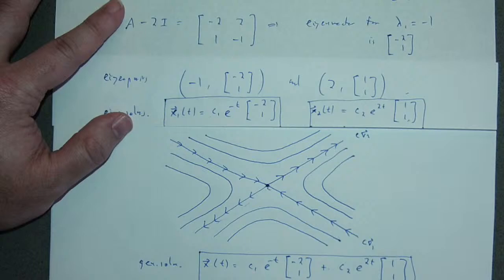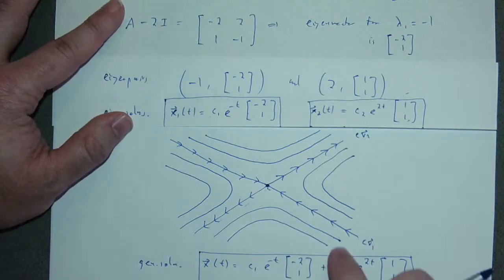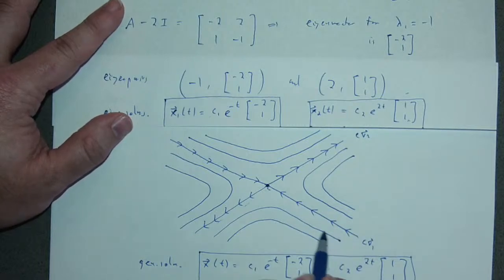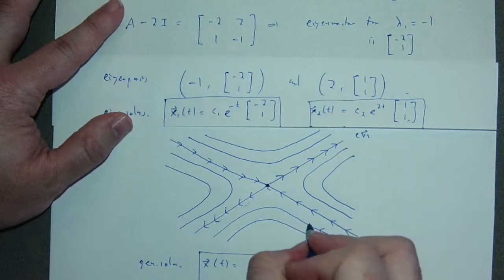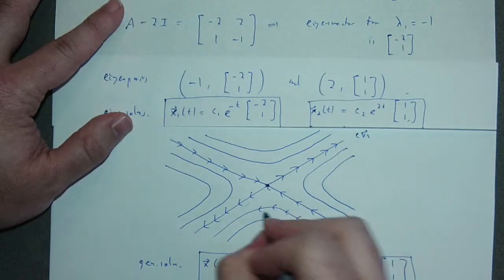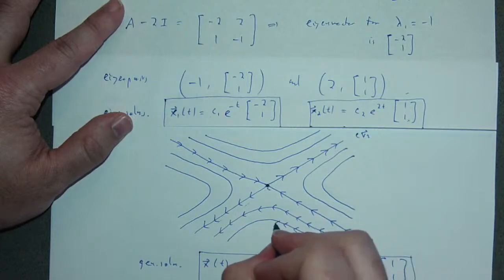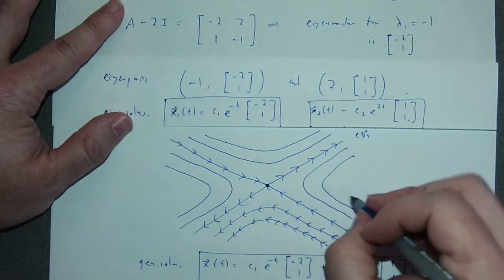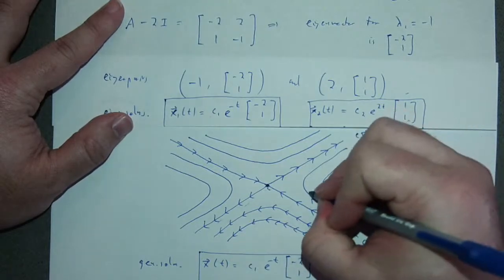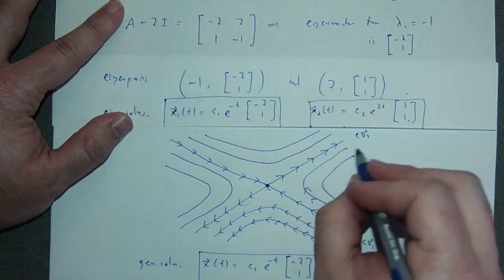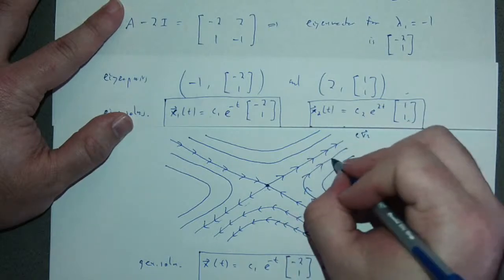Because of that, I know what directions I should draw in here on these curves. I want these curves to behave continuously, in the sense that when I move from a curve to a nearby trajectory, the behavior should be very similar. It shouldn't behave one way like this and then suddenly flip over to something that's behaving crazy. So that's the continuity argument. If I draw in the arrows indicating the direction of these trajectories as t goes to positive infinity, this is what it looks like. The directions are sweeping from this line out towards this other line.